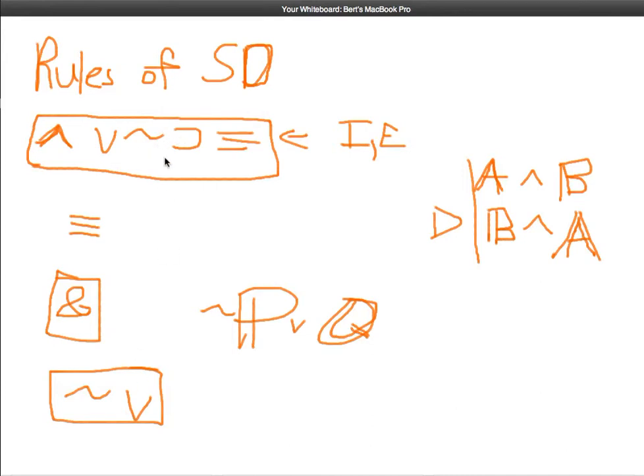And we're going to cover that a little bit later on in the course. But the reason why I want to bring it up now is because it turns out we can do a similar thing for a system SD. In other words, we could actually get an inference like this one that we're doing over here just by using some of the rules that we've been using up till now, right? So the idea is we could actually prove this inference using just the rules that we have so far.